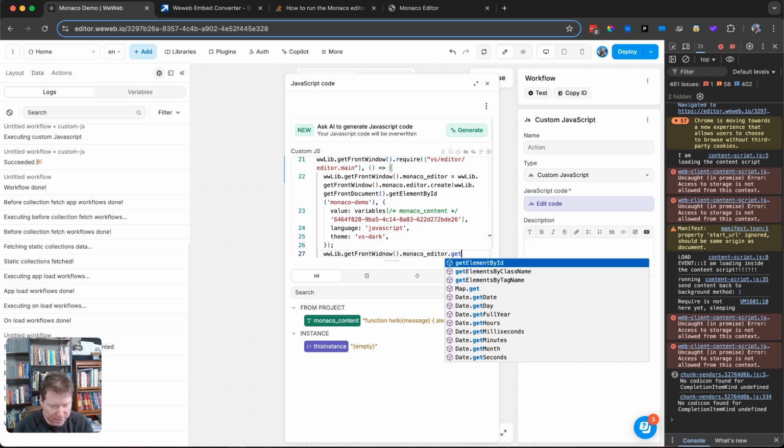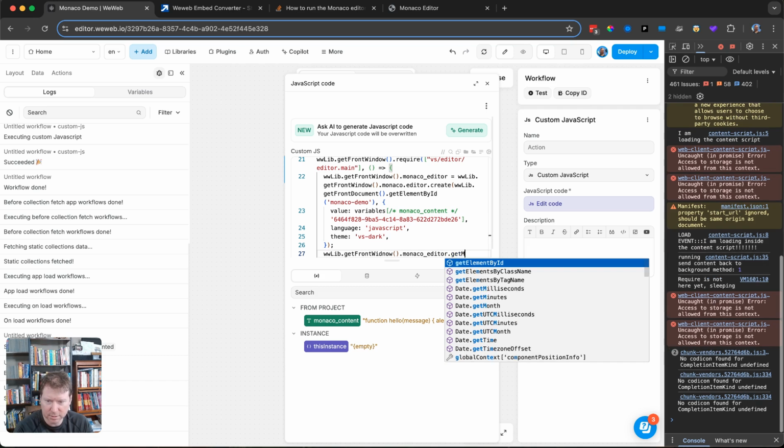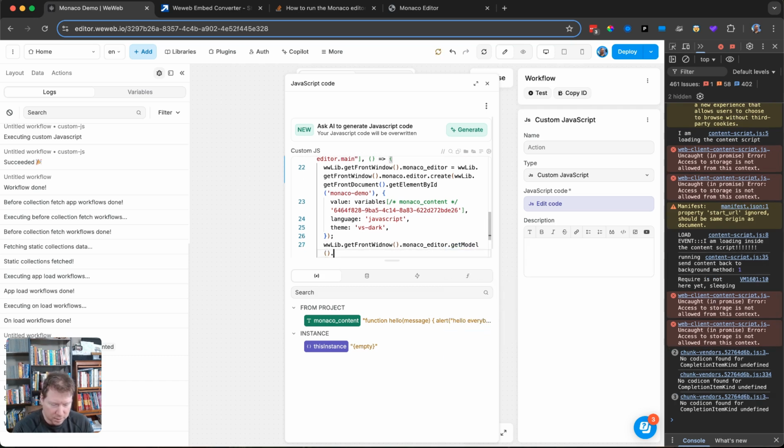I'm pretty sure that at this point what I want to do is run getModel, because the model is the thing inside the Monaco editor that actually deals with the relationship with the text. And then I want to look at an event called onDidChangeContent.